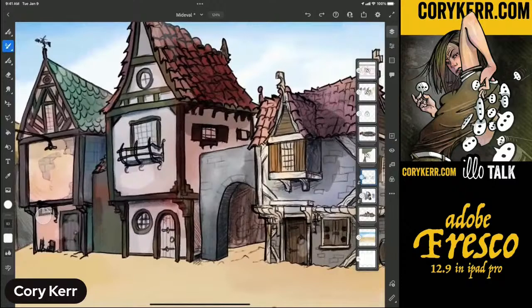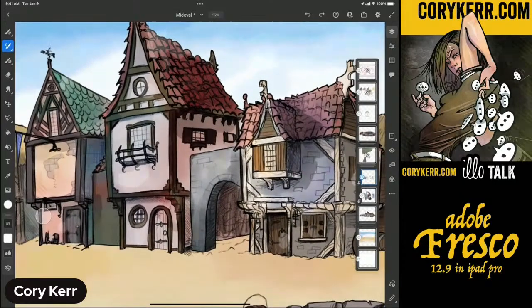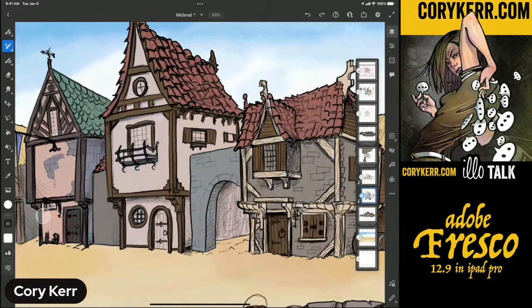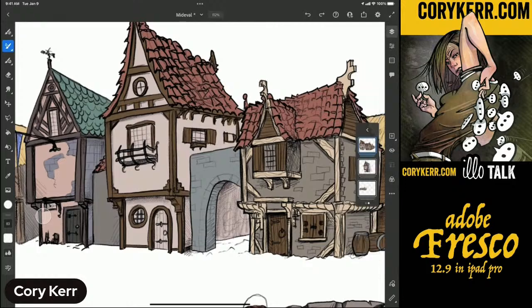and I'll show you with and without. So here's without the highlights and shadows. This one I can probably turn down a little bit more still, just to knock it back a little bit more. And here's without the watercolor. There's just the flat colors. I'll get rid of my background here, and I'll show you just one of these without any flat colors.